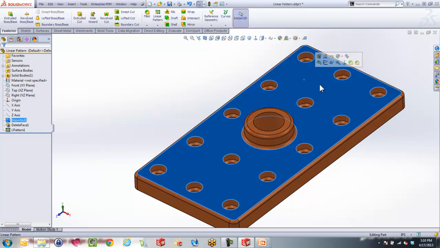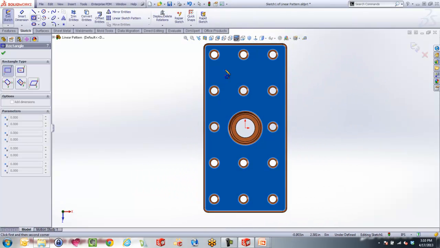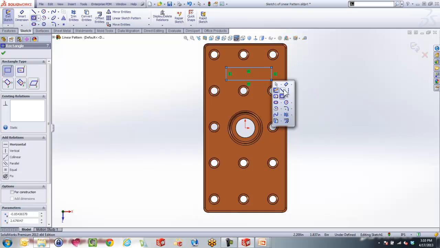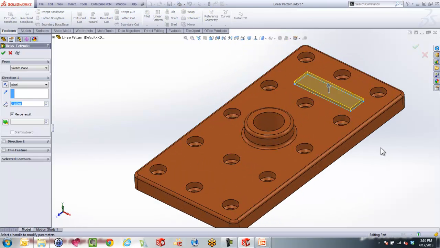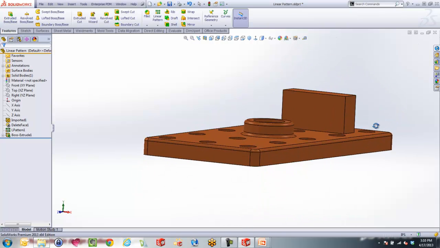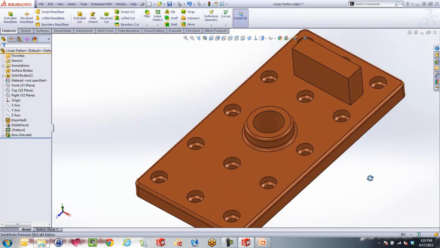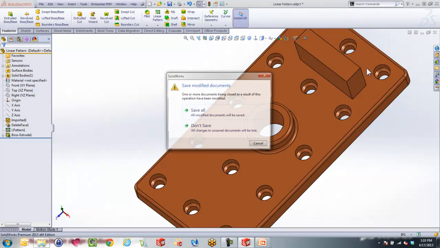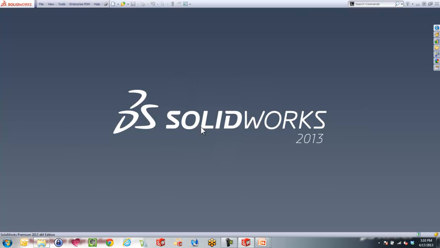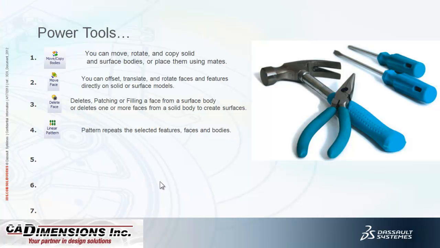I can at any point go in here, open up a sketch, and start sketching things and start modeling things up from this part, right? I mean, this is a perfectly good solid to work with. So just so you know, a lot of the tools that we work with daily also work really nicely hand in hand with the tools when it comes to working with imported models.